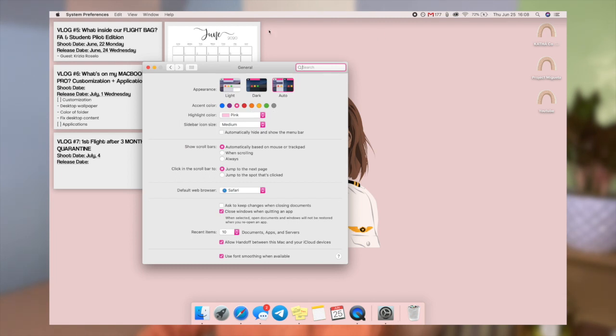So dito naman sa bar mo, you can change it to dark if mas gusto mo and then light. But I use auto. So if sa gabi, it will turn sa dark and then sa umaga, it will turn to light. So for the accent color, you can also change it to blue, purple, yellow, whatever you like. And then ito nga yung highlight color niya. So that's it on how to change your accents and also your highlight colors.